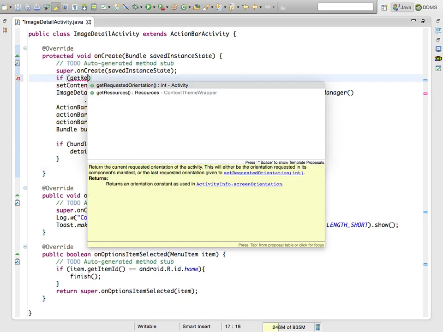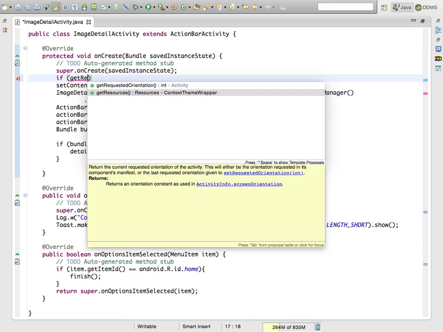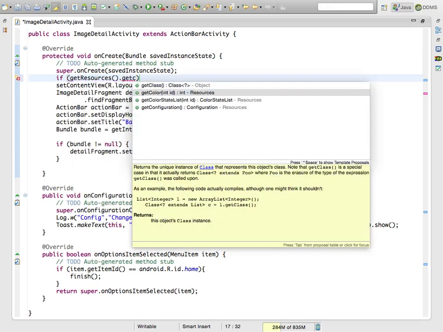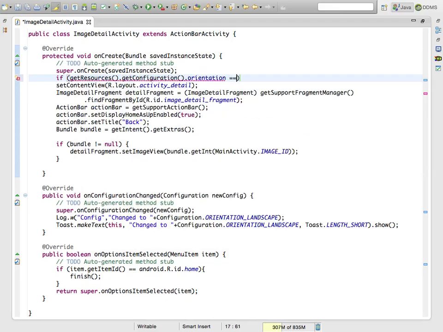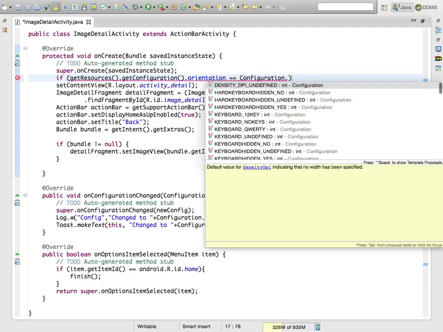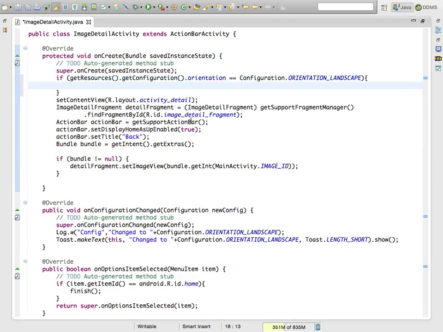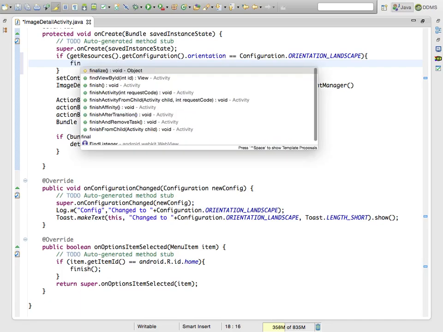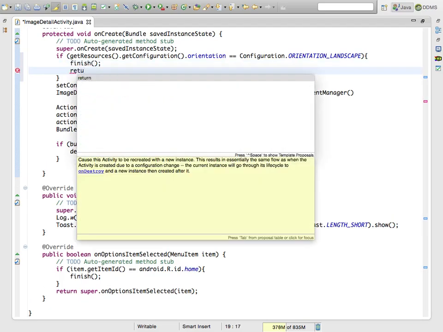Before attaching the view itself, if that's the case, it will finish and block all further callbacks.